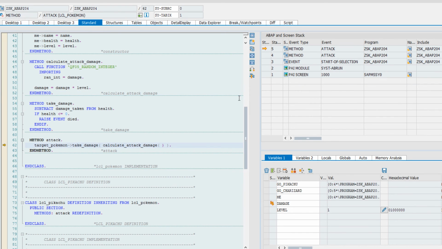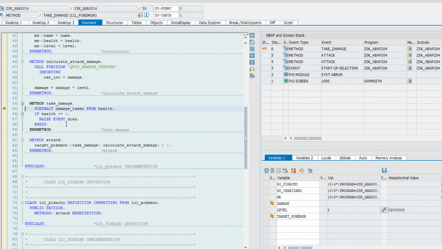So now we go back to the attack method, and now is when things change. Right now, me represents Pikachu, but I'm not telling you that Pikachu is taking the damage. I'm telling you that Charizard is taking the damage. See, so we're gonna call the take damage method from the Charizard instance. So I'm gonna press F5, right?